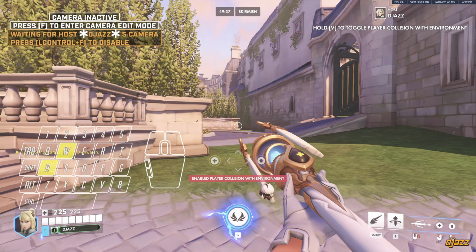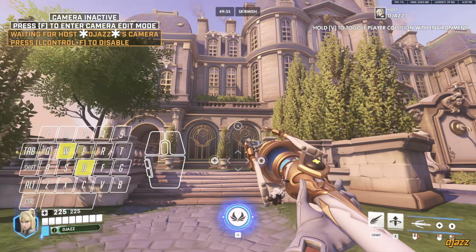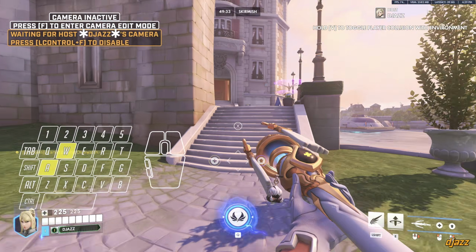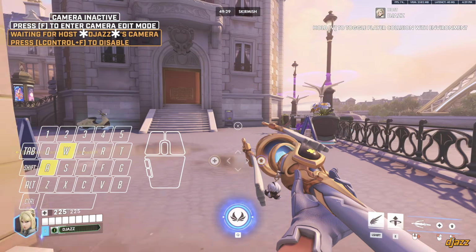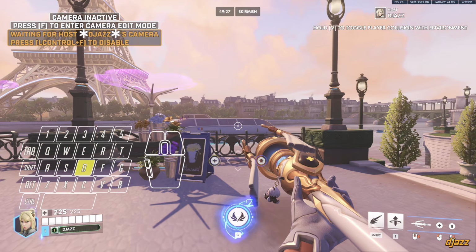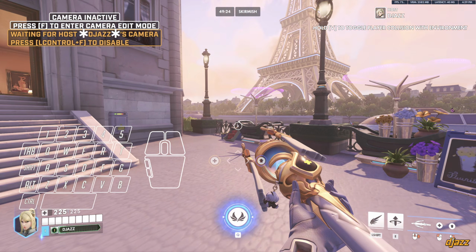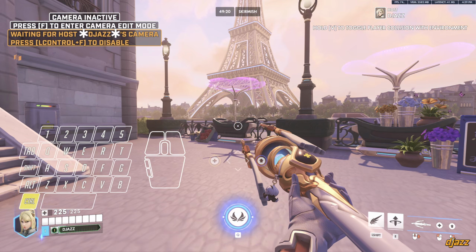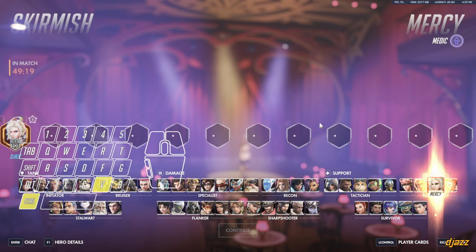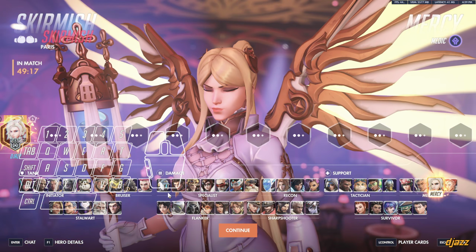Some things you can do. Now I'm not in the spawn room. How do I change the hero? In some modes you hold melee to get to the hero select, but here I have to crouch and then hold melee, and I will get the hero select.